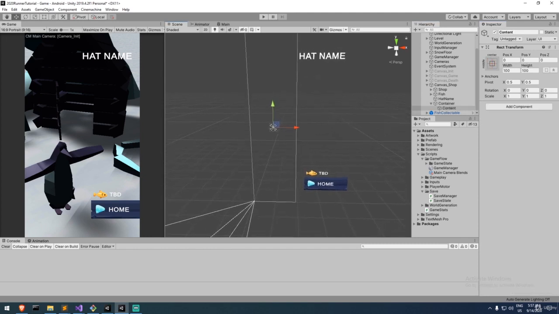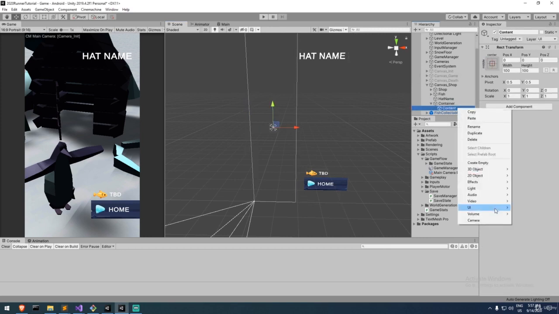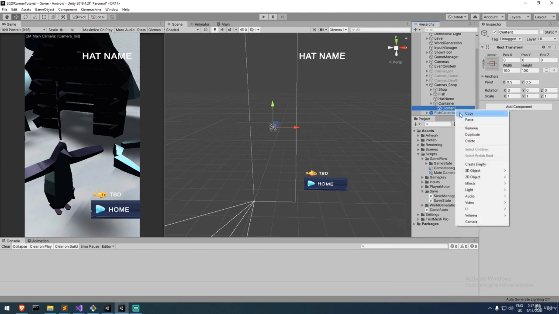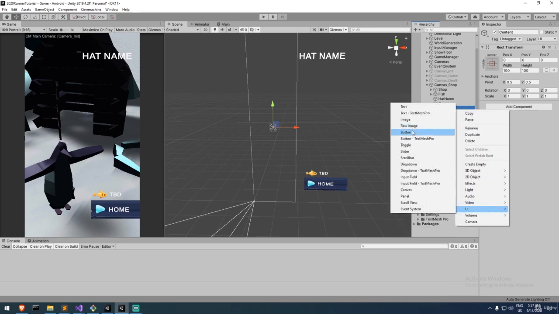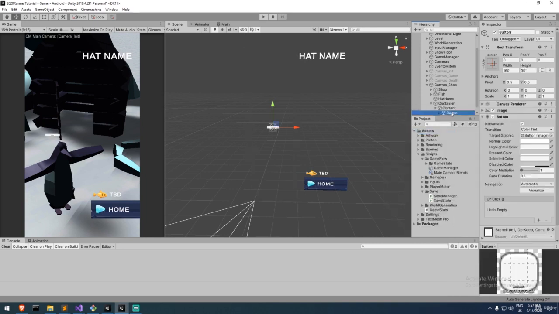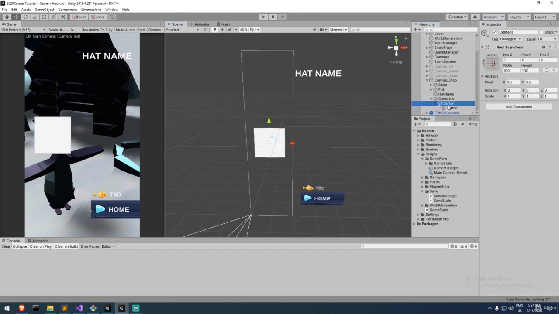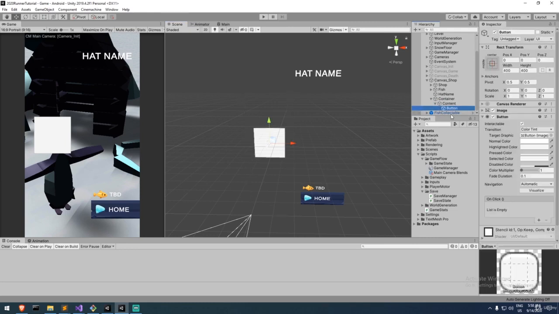Next up, we have the actual content. Now for the content, in order for us to see our modification, we'll go ahead and create a content element. So we'll actually create one of this hat container. And this hat container is going to be a button actually. So we're going to have a button. I don't know how big they're going to be, maybe 400 by 400. I realize that we have something that is 600 in width. Might want to remove the text as of right now. And we have our content here.